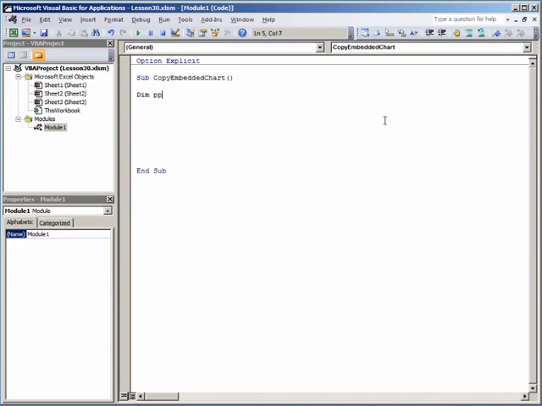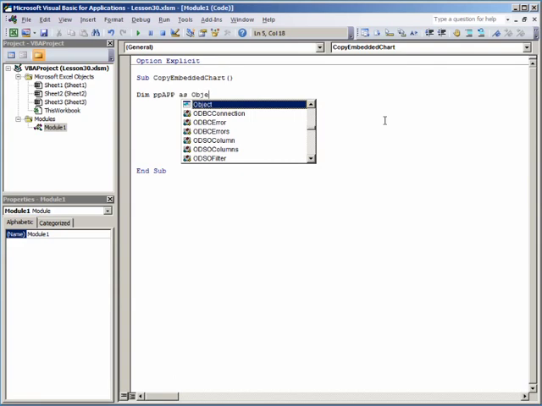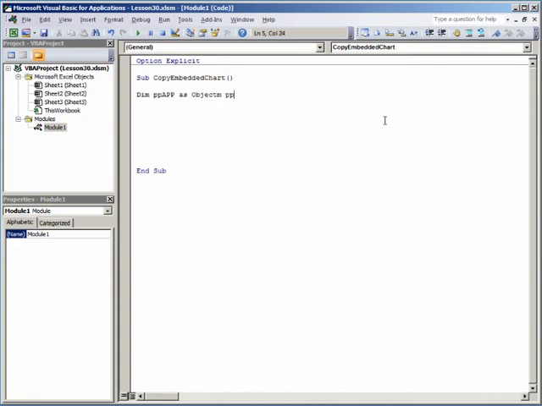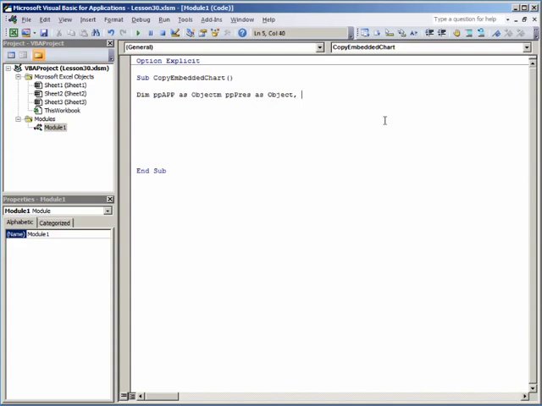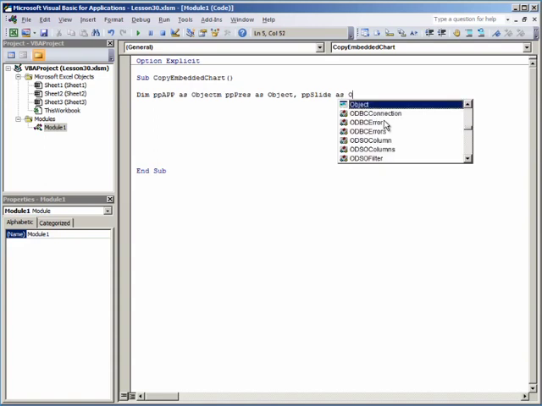Dim PPApp as object, that's the PowerPoint application itself. PPPres as object, and that'll be the presentation file. And PPSlide as object.